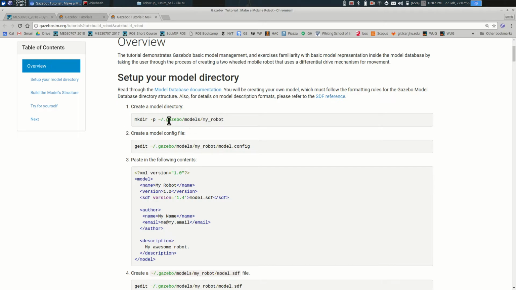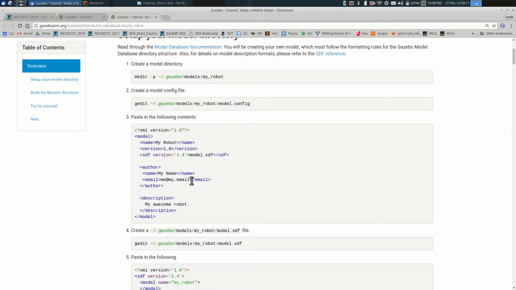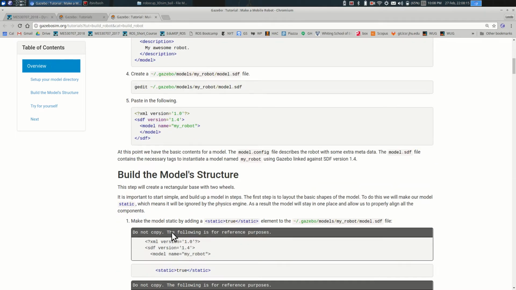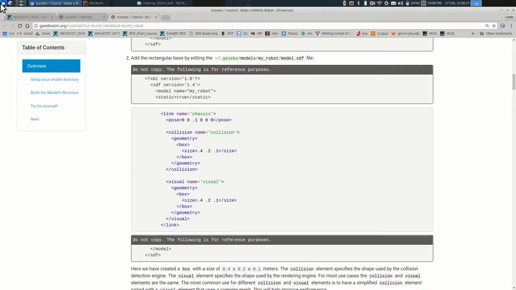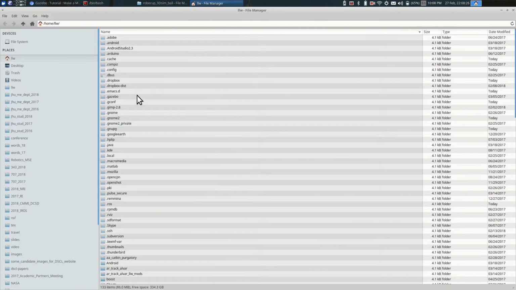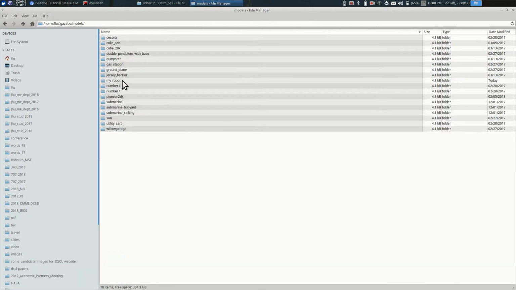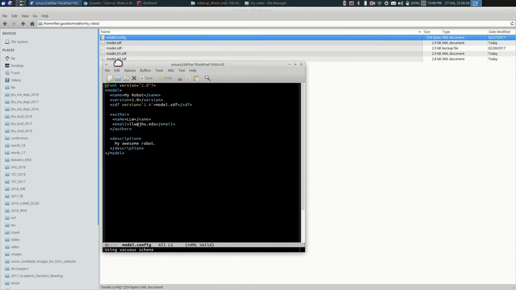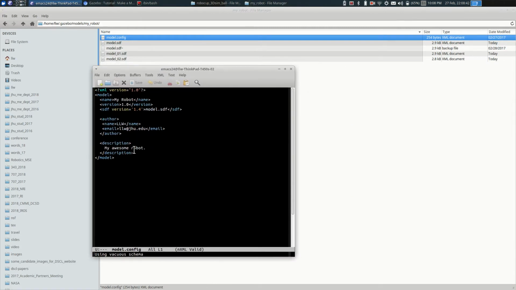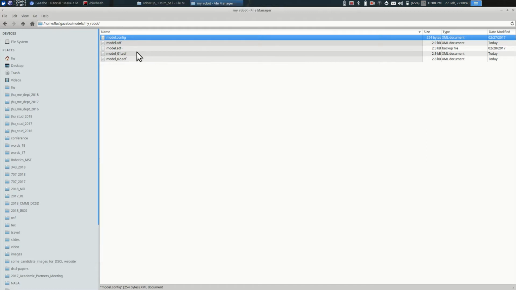By default, Gazebo will store your own personal models in your home directory, in the subdirectory .gazebo, in models, and you can create models in this models directory and give them whatever name you want. They suggest you create a model called MyRobot, and you need to create a model.config file, which we just looked at, and you need to create a model.sdf file. The SDF file is going to specify the geometry and physics of the model. So what they ask you to do is to create, in your Gazebo models directory, a directory called MyRobot, and create a model.config file. There it is. And it refers to model.sdf right here.